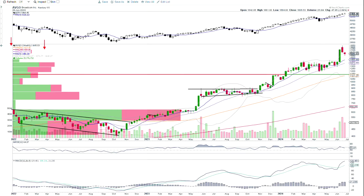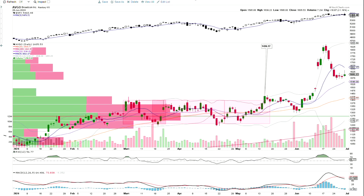So coming into the holiday weekend, I want to wish everybody a happy 4th of July. But coming into this holiday weekend, probably going to be some chop, and some of these charts are really setting up like that's what they want to do. You can see AVGO weekly here, bands changing character, close back in within the band, 9 changing character. It's a good chance AVGO may want to pull back into that 9 on the weekly.